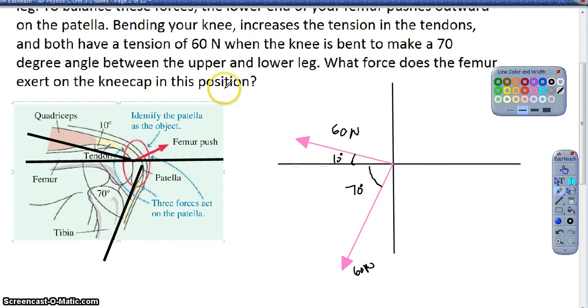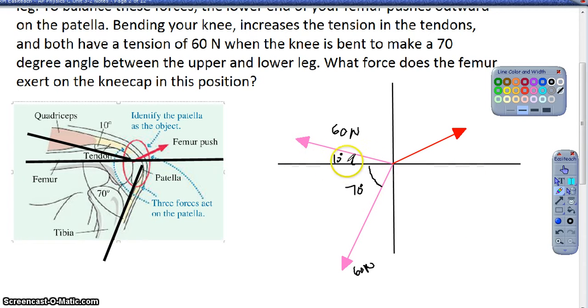So then if it's in equilibrium, if it's not moving, right, then what force does the femur have to push? Well, they're showing me that force there, right? That's that red force that they've got on the diagram. So I'll show that over here with that red force as well. This is what I'm trying to find. Well, again, this is really just an equilibrium problem. Once I've taken the time to set this up, hopefully this approach is pretty easy, right?